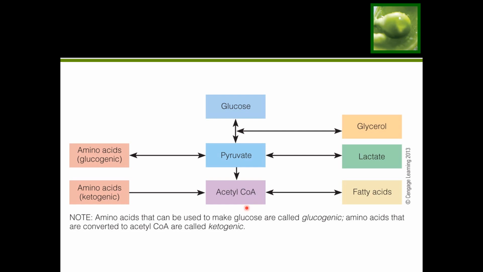Now again, think about it. The triglycerides are made of 1 glycerol and 3 fatty acids. So thinking of it that way, only a small part of the fat can be used to make glucose, because the rest of the fat is actually made of fatty acids, and those cannot be used to make glucose. So because of this, the body is not going to be able to keep up with its demands just using our fats, because only a small part of the fats can be used to make glucose, and that is the glycerol portion. So again, most of the fat structure, which is the fatty acids, cannot be used to make glucose. We can make a little bit of glucose using the glycerol unit that's in our fat structure, but that's not going to be sufficient to keep up with our body's demands.